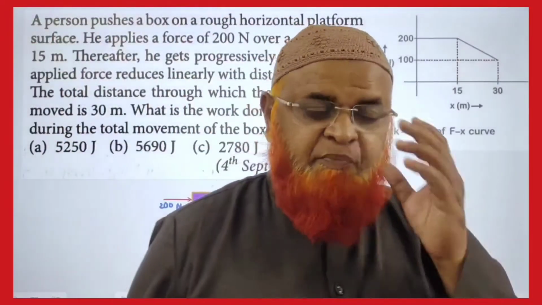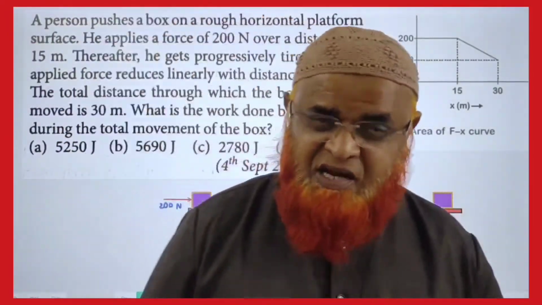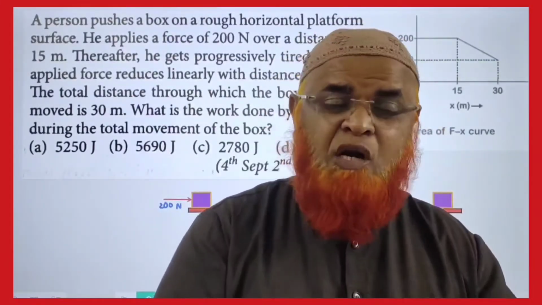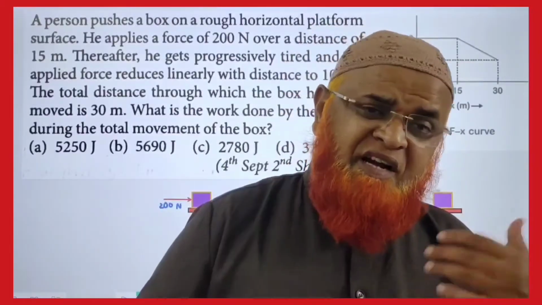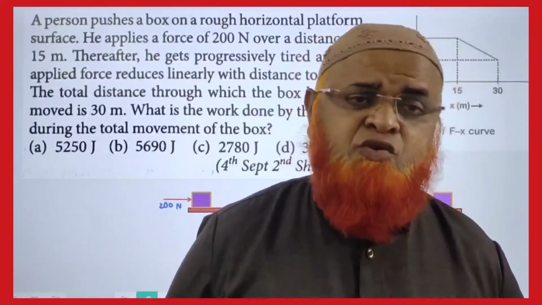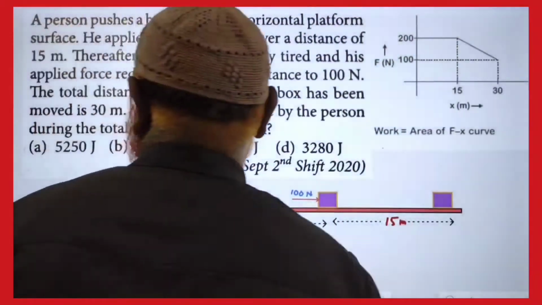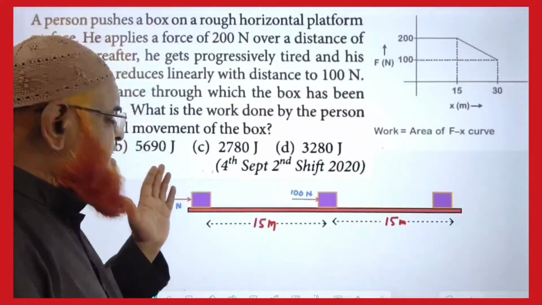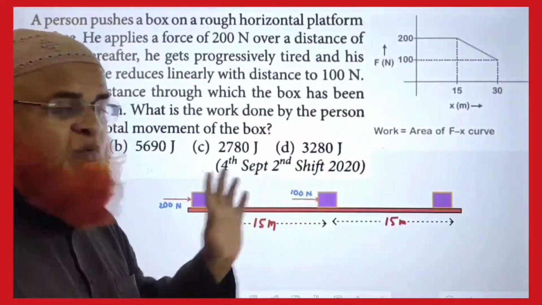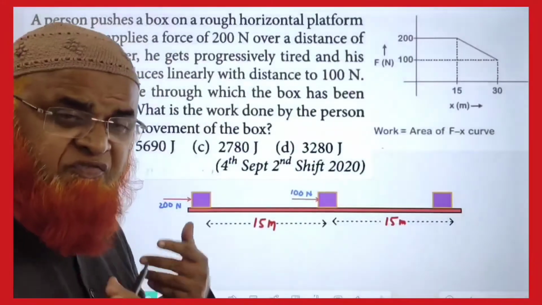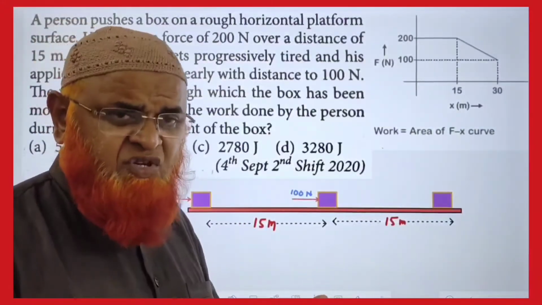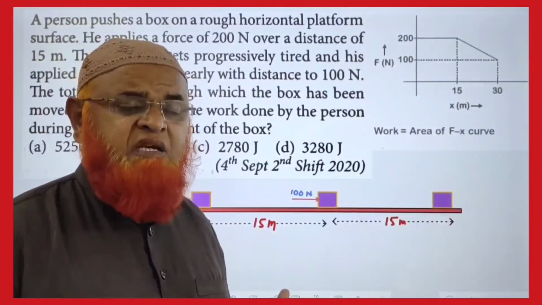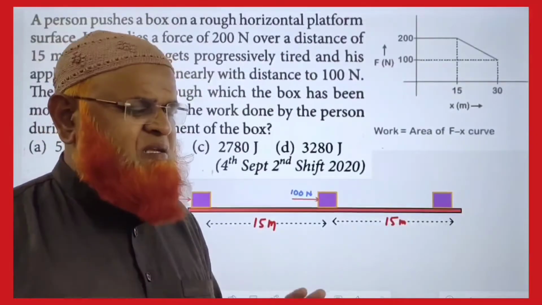Dear students, this is a previous year JEE Mains question. Try to understand this question here. It's a very simple and easy question. We can convert this question into a graph and solve it in a super simple way instead of going to integration, differentiation, especially for NEET students. Let me explain the question instead of reading it. There is a box. A man applies 200 newtons of force up to 15 meters. After that, because he reduced his energy, the force has been reduced to 100 newtons. With these 100 newtons, he moves the box a further 15 meters. That's it. It's a simple question actually.